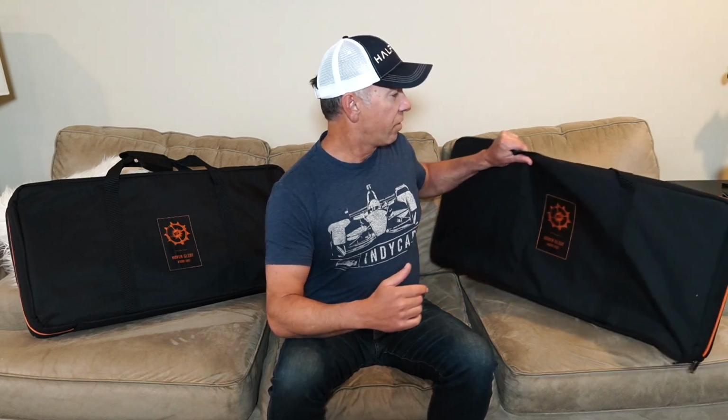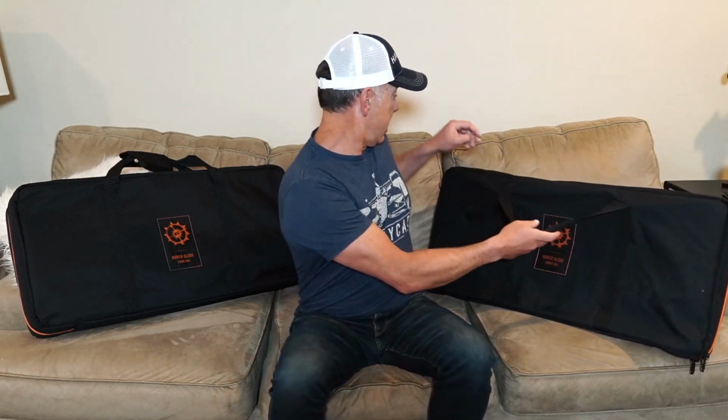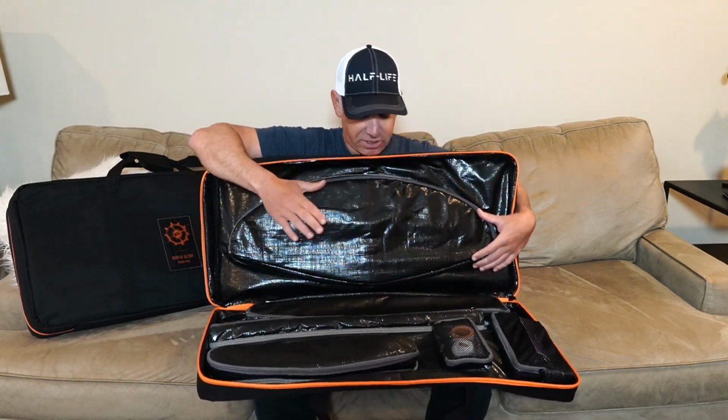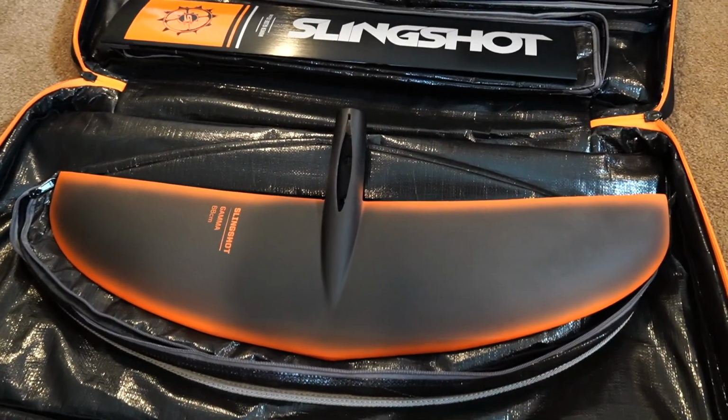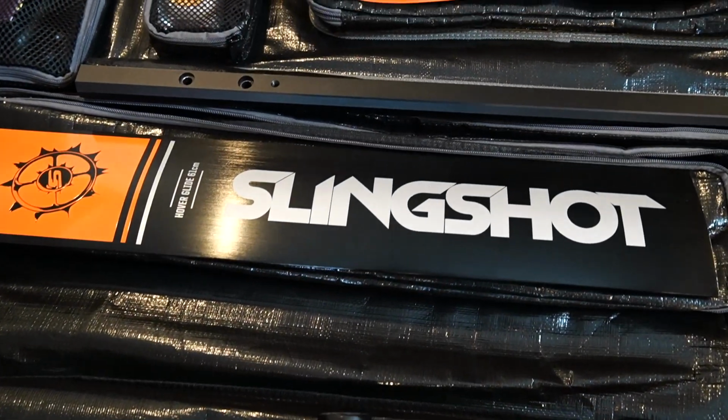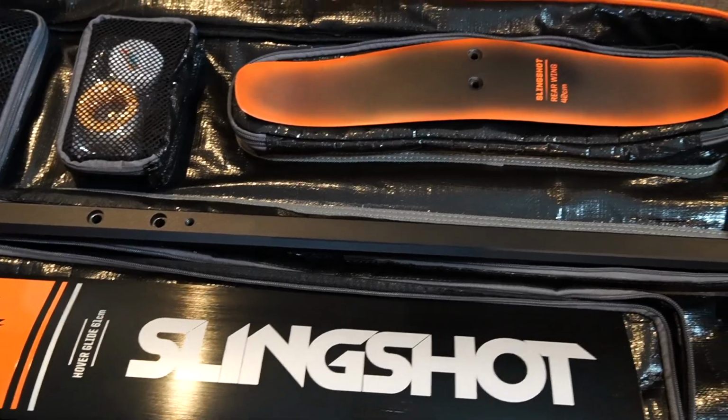Here I have the Hover Glide Wakefoil package. Now in the Wakefoil package, I love this new case that they send it out in. It's pretty sweet. If you're traveling, if you're doing a trip or you're hopping on a plane, or if you just need to do a long roadie, it's a nice way to carry your stuff. Inside it, you can see here, there's your primary wing, your stabilizer, and your fuselage all packed up here, as well as your mast. It's kind of nice how it goes in there.